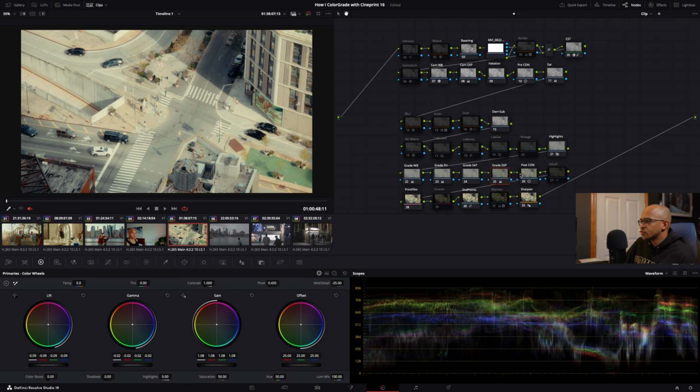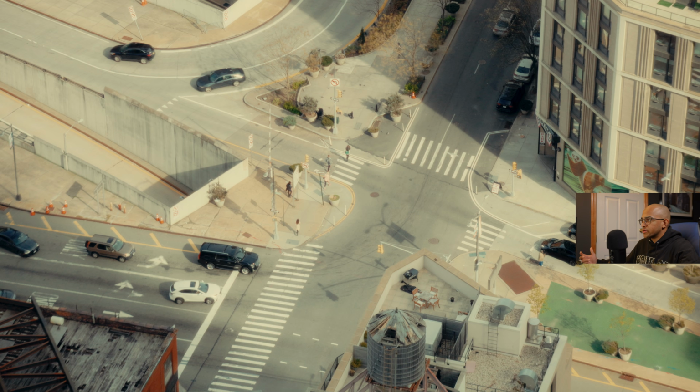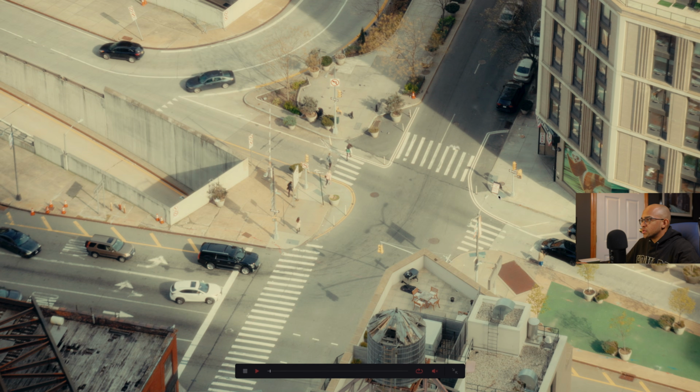But I feel like this looks pretty good, right? I added some contrast to it. I made it a little bit warmer. I put the halation on where I didn't really need it, but you can have it. Another cool thing that Cineprint16 has is this warmer node, where if you enable it, it automatically makes it more of a warmer tone, which I feel like looks pretty good.